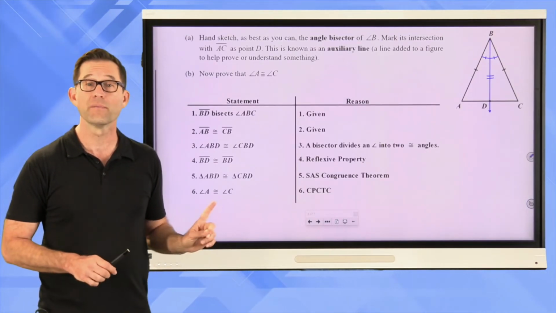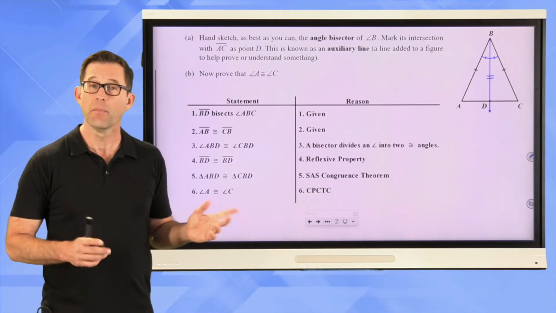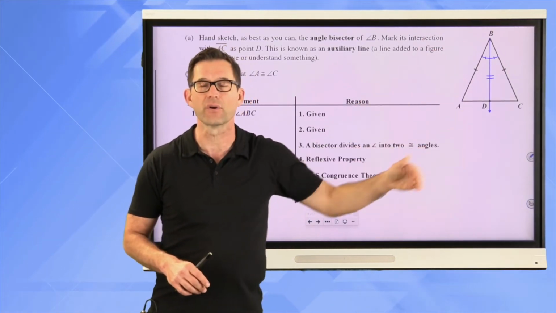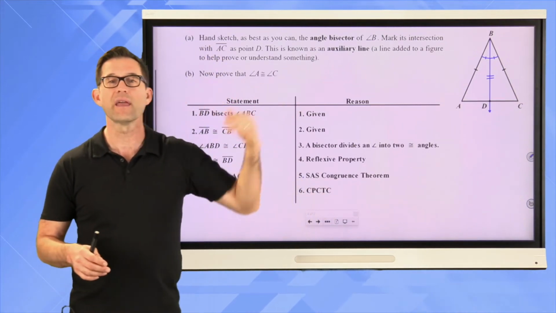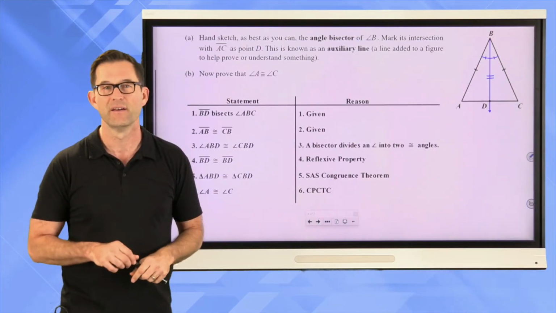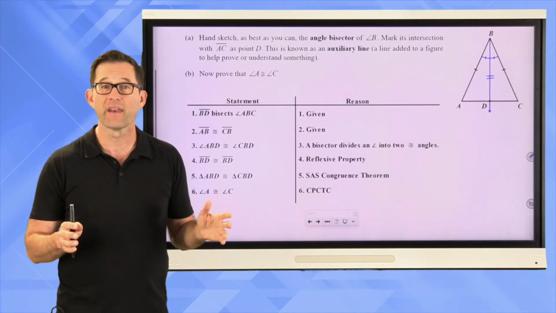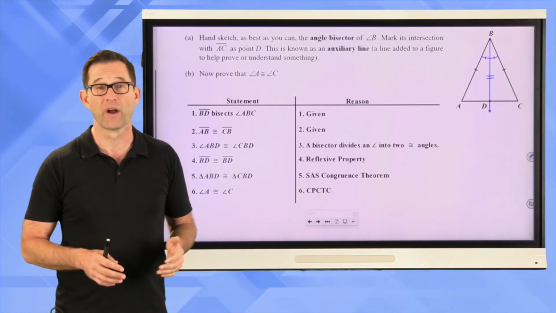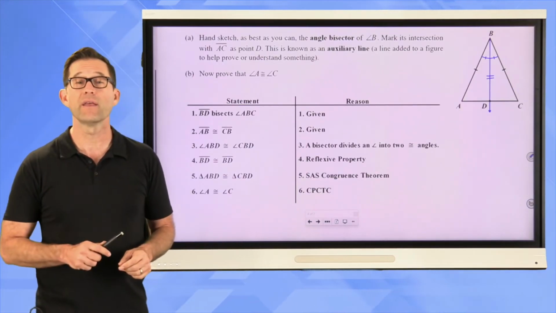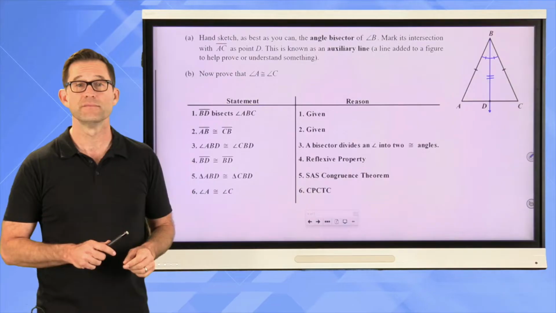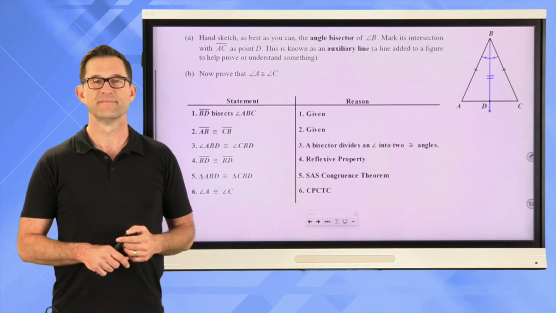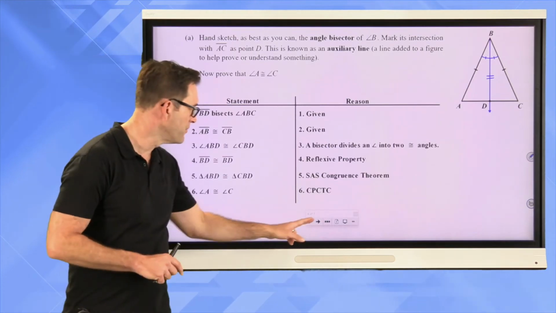And that is the classic way that you prove that angles in a triangle that lie across from congruent sides are themselves congruent. But it's a little tricky because you have to draw in that angle bisector. You have to draw in that auxiliary line, right? Literally, it means a helping line. Got to draw that in order to get the 2 triangles that you prove congruent. All right, pause the video now and write down anything that you need to about this proof. All right, let's keep going.